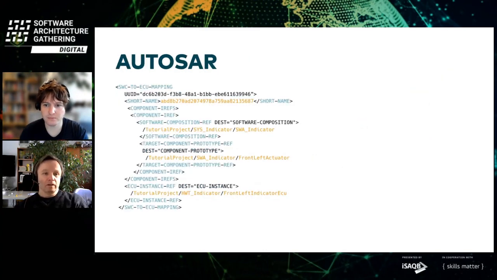So here's another application from the automotive domain. AutoSAR is an infrastructure and a DSL for describing the configuration of embedded computers in a car. And you can see here it's written in XML, and it looks kind of cumbersome and difficult to deal with, and it is. And we had a customer that had lots of tabular data in Excel sheets that they wanted to import into AutoSAR without having to retype it all.